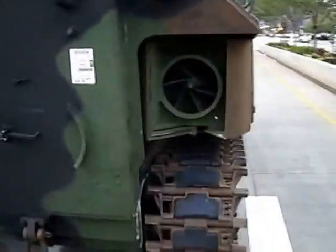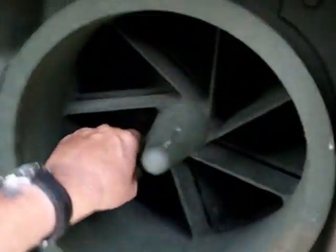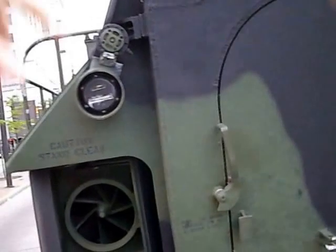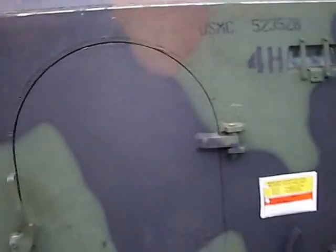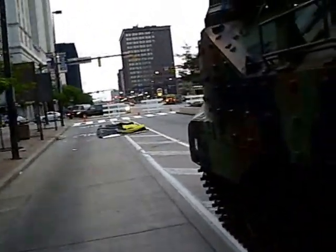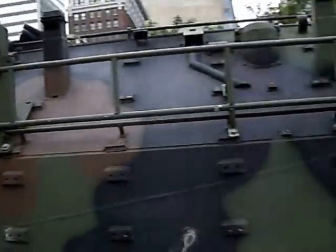Yeah, I don't really know what this thing is here either, but it looks like it's another amphibious assault vehicle. Those might be propellers or ejector fins there. But this thing looks a little more like what I used to work with when I was in the Army. Except our hatch that dropped didn't have a door in it, and our APCs weren't as big as these things were. I can't see on the top too well there, but these are probably periscopes that the troops inside can use to see what's going on around them. And then you see some grenade launchers up there on the top.